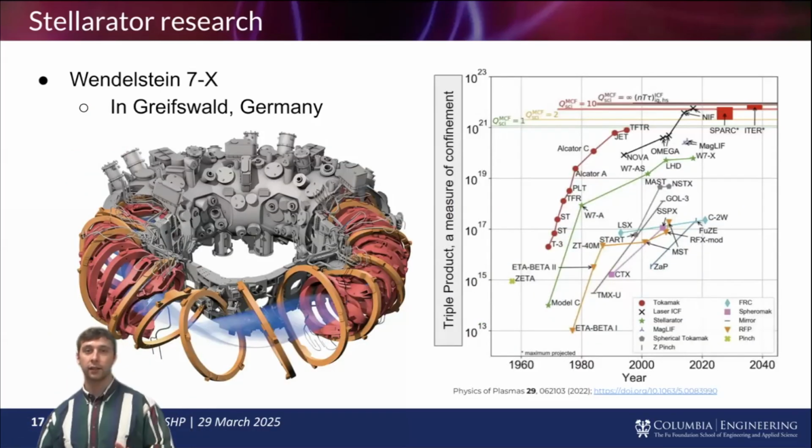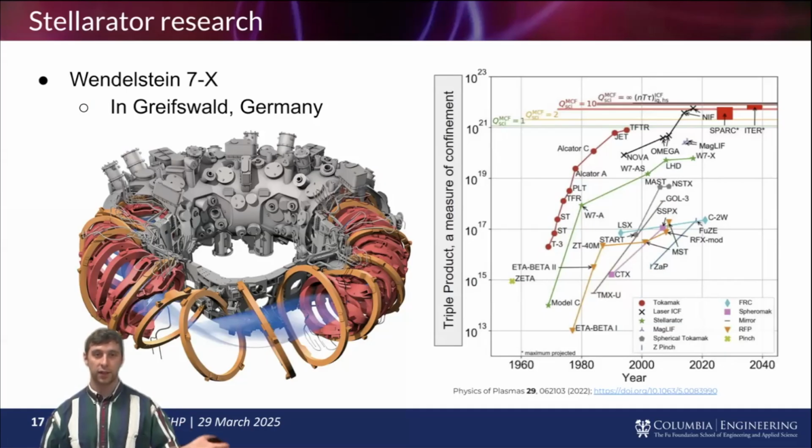So the leading stellarator experiment in the world right now is the Wendelstein 7-X, which is in Greifswald, Germany. You can see a mock-up of the device here. You can see the different coil sets in red and orange. Again, you have the modular coils in red that have these twisty shapes, and then the additional coils in orange that add to the field, but with planar coils.